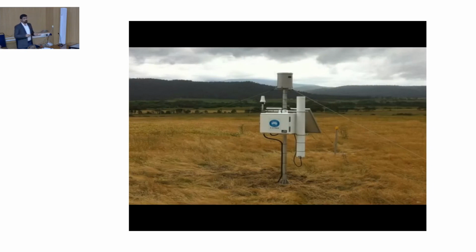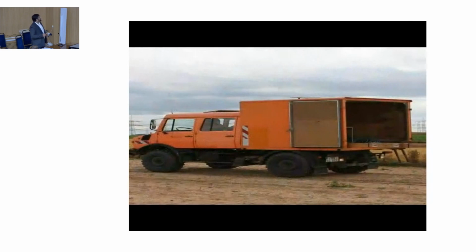It could be on-ground sensors. This is called a neutron probe or a cosmic ray neutron sensor. What it does is it measures how wet the soil is based on the neutrons that are reflected back from the soil. So this tube has a sensor which collects the number of neutrons that are reflected back. So the direct neutrons from the atmosphere are at a different speed compared to what is reflected back. Right?